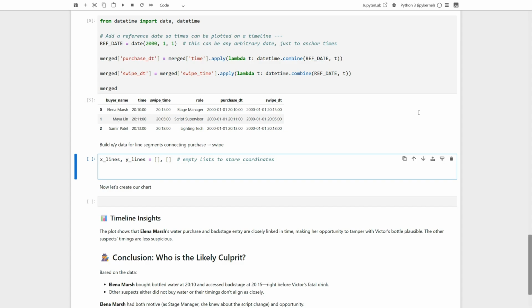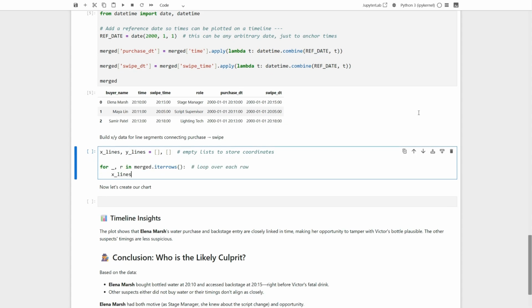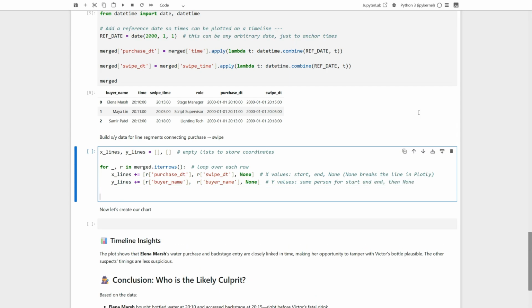Now we're diving into the evidence. For each row in our merged data, we're looping through every record one by one. That's what this for loop does. It lets us examine each suspect's movements. We grab the purchase_dt and swipe_dt. Those are the timestamps for when someone bought something and when they swiped out.